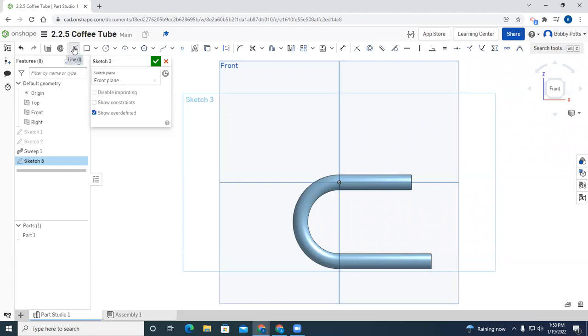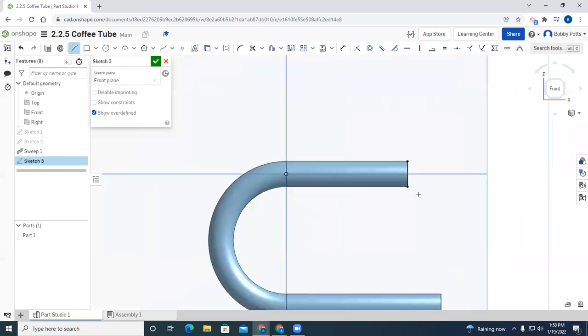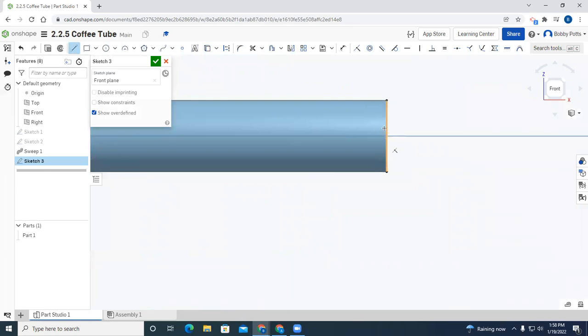So to do that, I'm going to select my line tool. But when I do, it doesn't really allow me to attach to that line. So what I need to do, I'm going to come up, select this box right here. I'm going to go ahead and click that line right there. All right, and it puts a line through the center of that. So now when I select my line tool, all right, now it's allowing me to access that line right there.